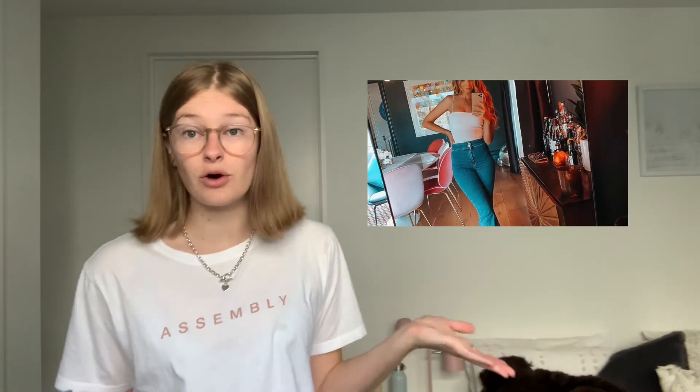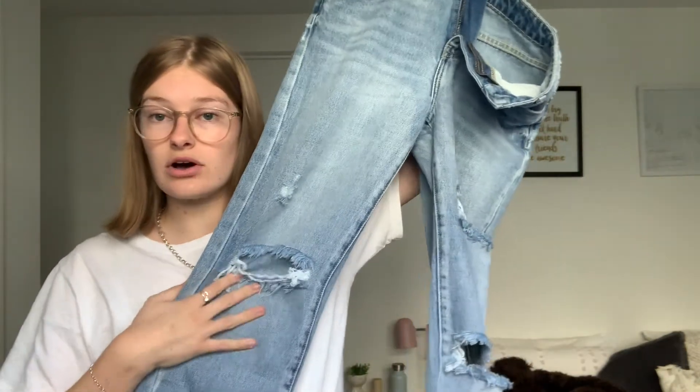The next one I have is Zoe Sugg, or Zoella. I have two pictures for her — in the first one she's wearing blue denim jeans and what looks like maybe a white bodysuit, and the next one is like black biker shorts and a green kind of sweater. I've decided to just do one Zoe recreation because I didn't have any green jumpers and I didn't have any biker shorts either. So I've gone with the jeans picture. She is wearing jeans, and the only pair I have are these new ones that have holes in them. She's also wearing a white bodysuit, which I don't have, but I have a very similar style crop top that I'll put on with the jeans.